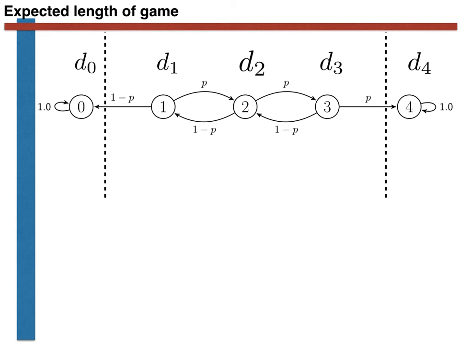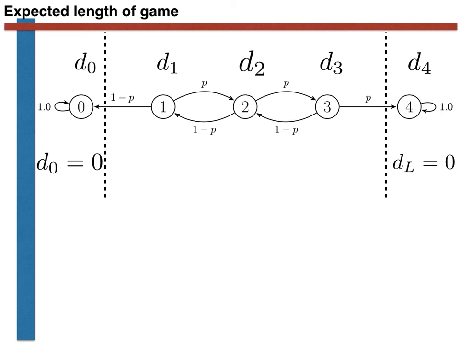Notice that there is one dk value for each of the states in the chain, and much as was the case for the probabilities on the previous slides, determining d0 and dl is trivial. If the gambler enters with no money, he cannot gamble. And if he enters with his target amount of money, he will not gamble. d0 and dl are thus equal to 0 as a reflection of these facts.